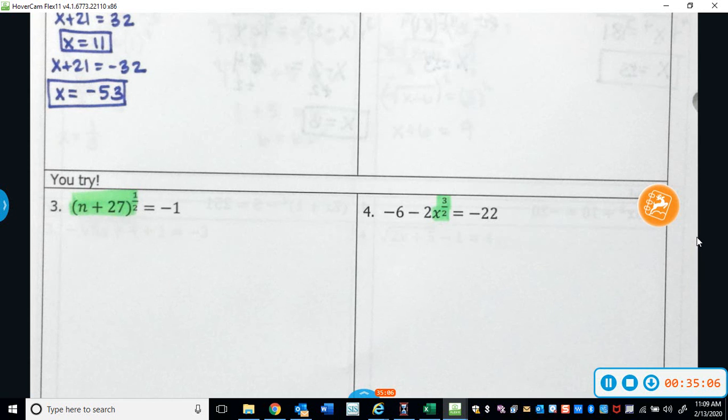So the only mistake I see is when I square this, it won't actually give me that. Squaring something equals two of them. So I should do 2x minus 1 times 2x minus 1. So you can use the box to do that, or you can just square it to do that.